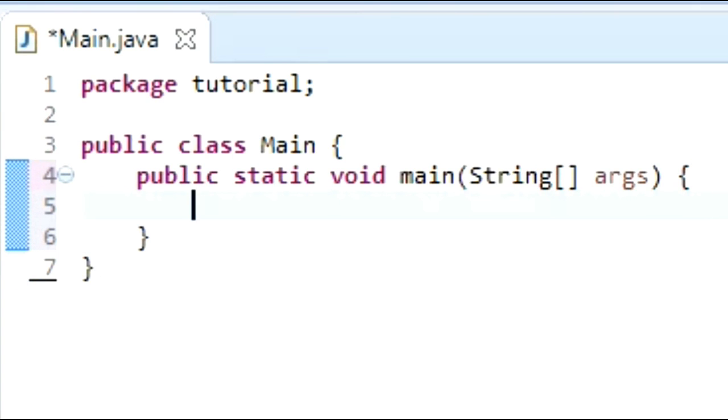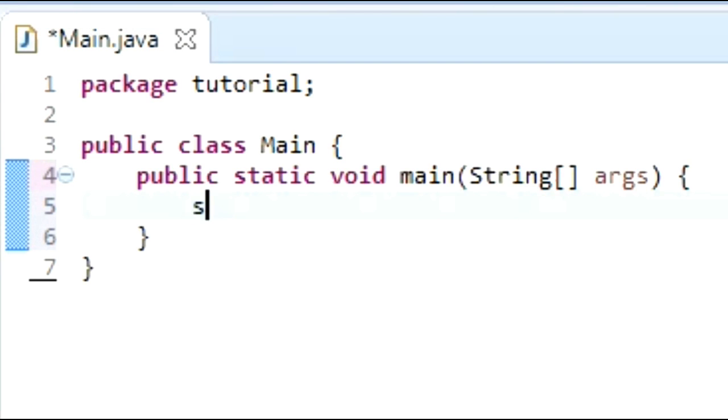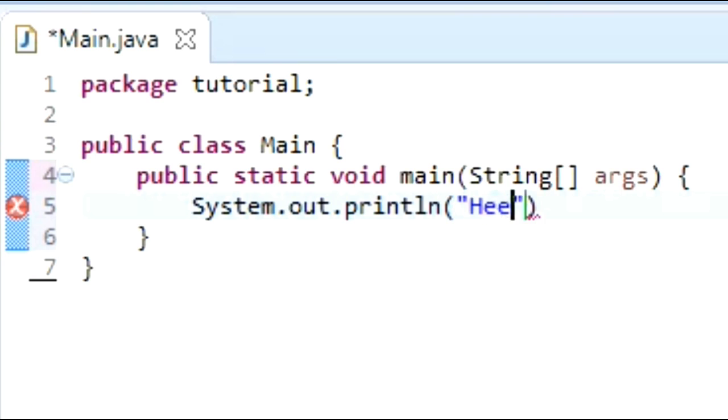What this program is going to do is output hello world into the console. If I type System with a capital S, dot out dot println, open bracket and then speech mark, and in the speech marks type Hello World exclamation mark or whatever. The things between the speech marks don't matter. Close speech mark, close bracket, and then of course it adds a semicolon on the end of the line because it's not introducing more code.